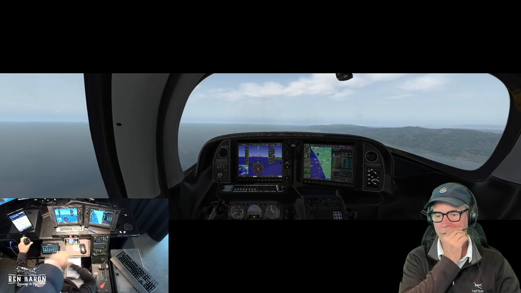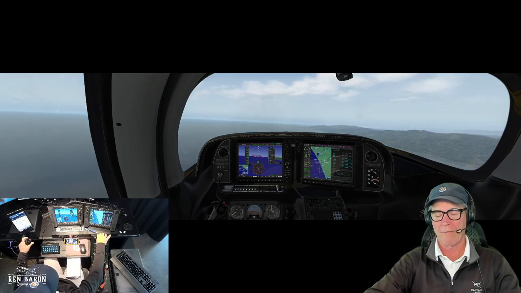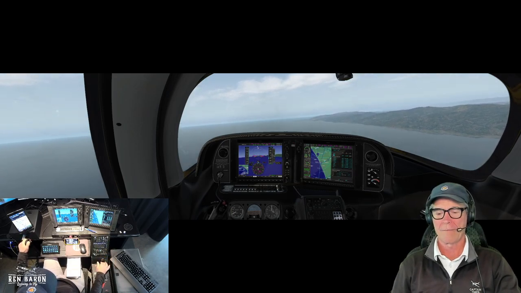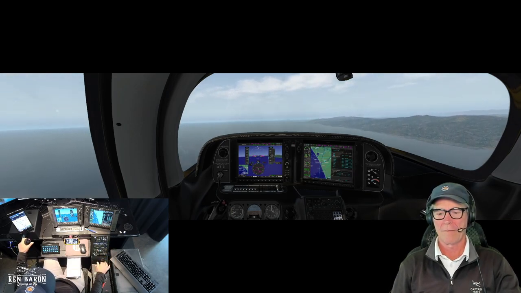SoCal Departure, Cirrus 768 Foxtrot Sierra, level 3000. Cirrus 768 Foxtrot Sierra, SoCal Departure, radar contact, climb maintain 6000. Climb maintain 6000, 8 Foxtrot Sierra.